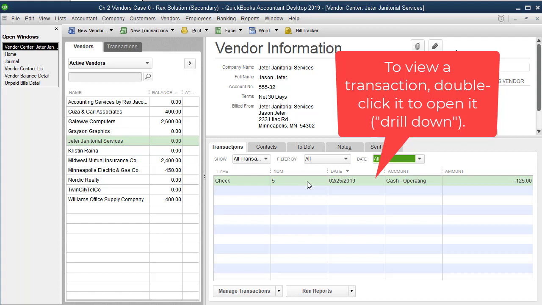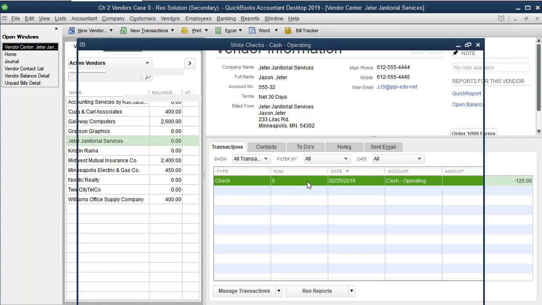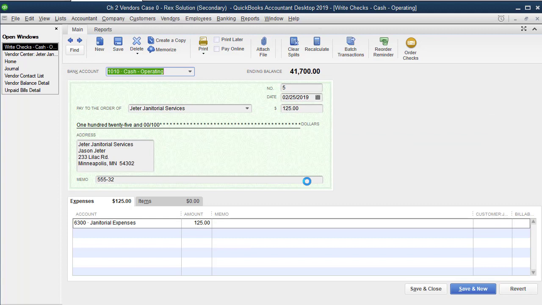This is called drilling down. So again, if you ever see a transaction, you can double click it to open it. And again, we'll learn how to do all of this later in future videos. I just want to open up a transaction that you will later do in this case so you can kind of see how lists are being used.